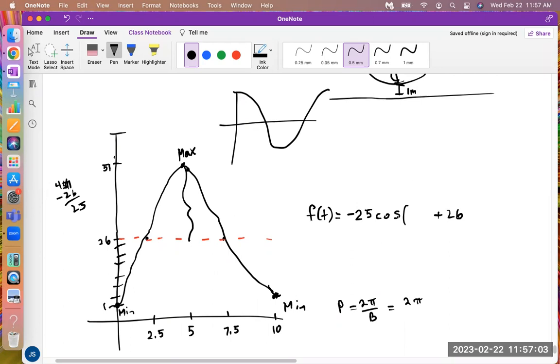Now, just so that you know, just a reminder, right? If we see our graph looks like this, we can always measure the period from one max over to the next max. Like that distance right there is the period. Or you could have done any min value to the next min value. That distance is going to be the same. And you could use that on either cosine or sine.